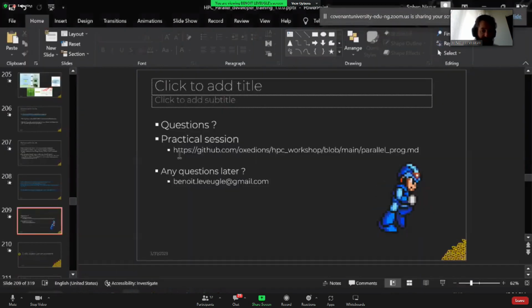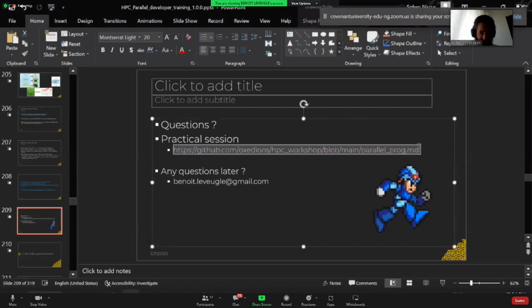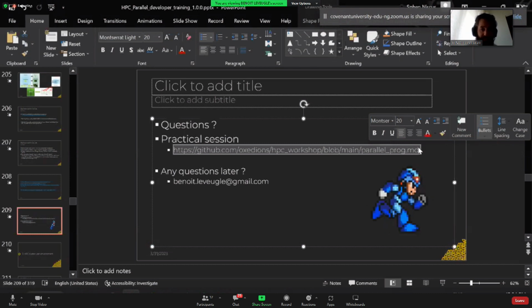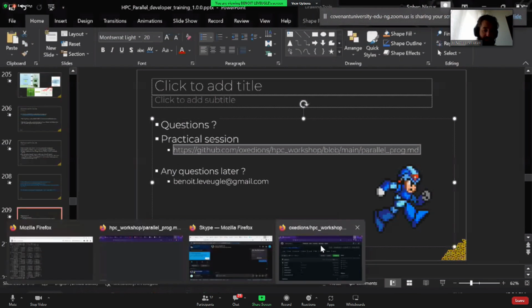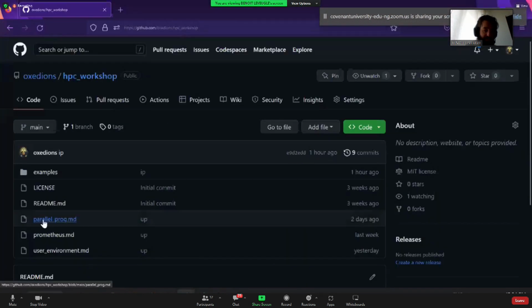So now what I suggest is that you do the practical session. I tried to make it interesting. The concept is to show you available technologies, parallel coding, so it's parallel programming.